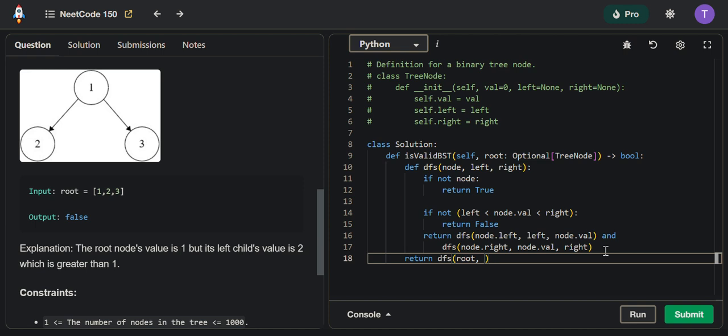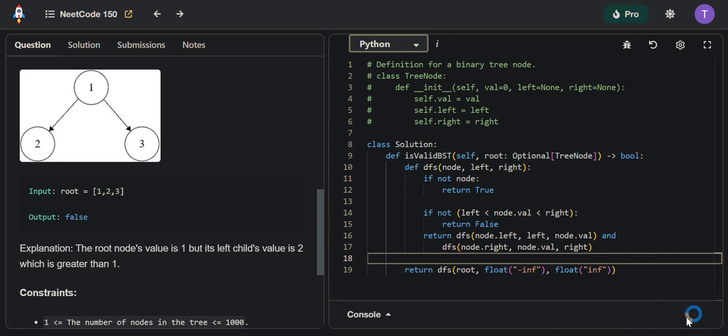Whatever is inside there, you have to set this as either the right bound or the left bound, depending on which branch you decide to go for. We're going to achieve this by saying that the left bound is equal to negative infinity, and the right bound is equal to infinity itself. So this code should work if I didn't make any typo.